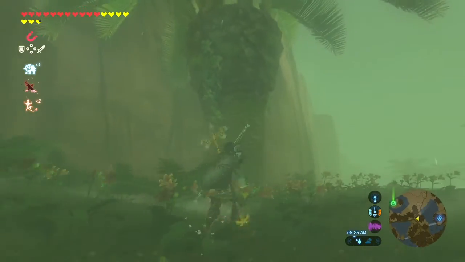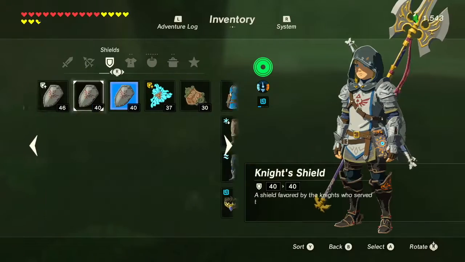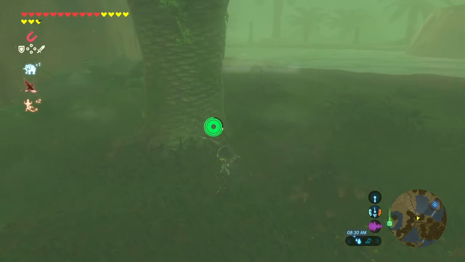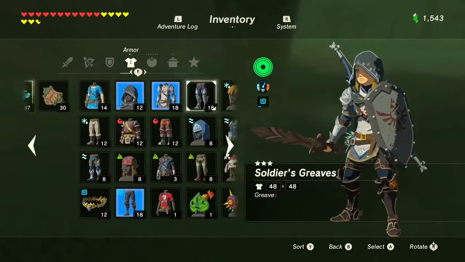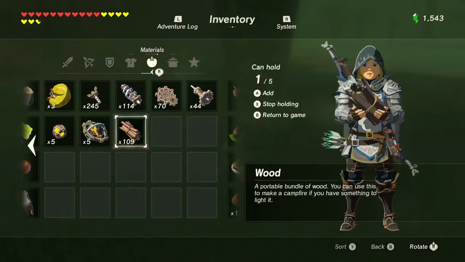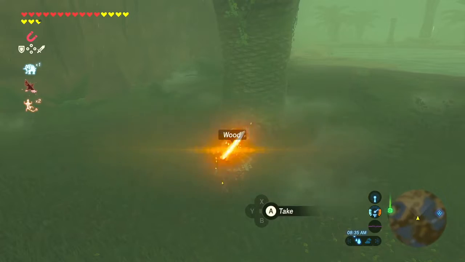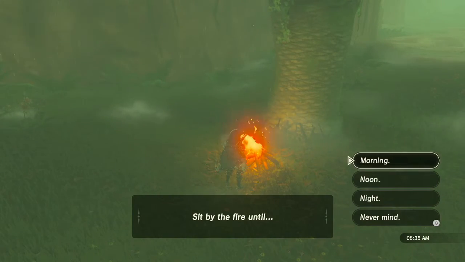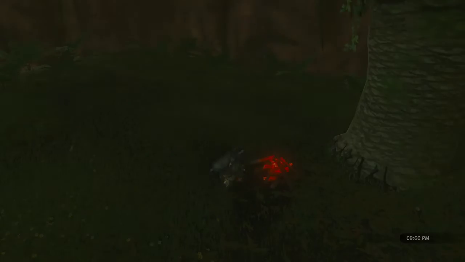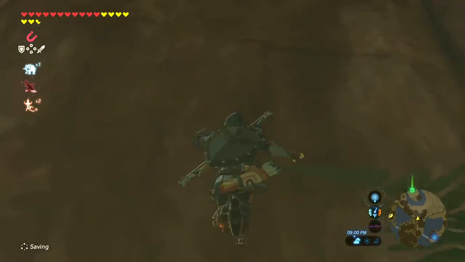Raining still? Really? Okay, I hope I can make... How long? Okay, 3 minutes. All right, I'm going to see if I can make a campfire here. If I can't, oh well. Okay, good, I can. Morning, because I do not want it to rain! Finally! So it's not going to rain for some time.